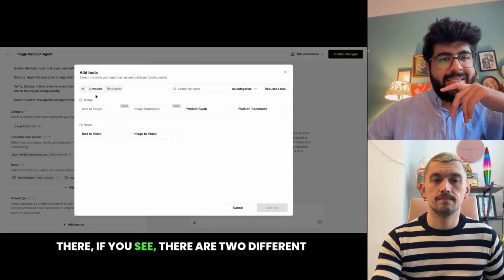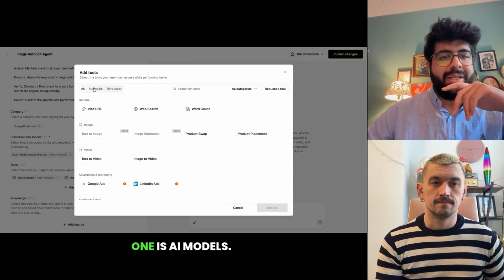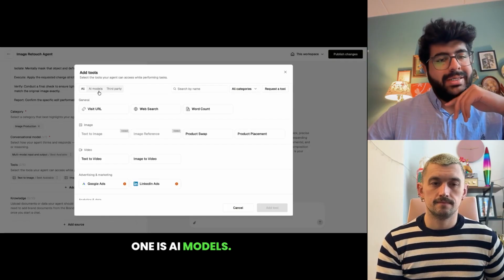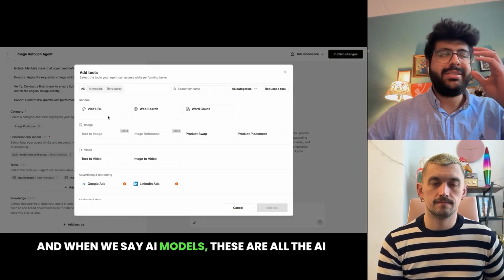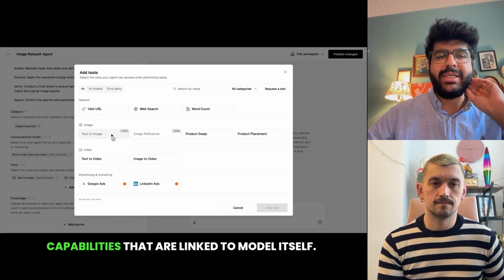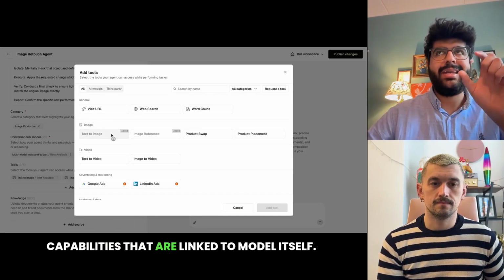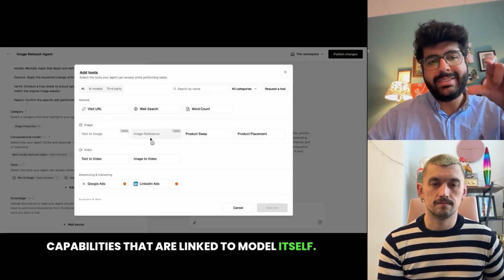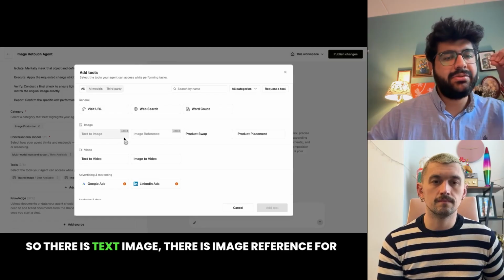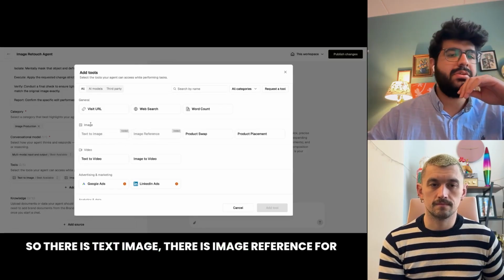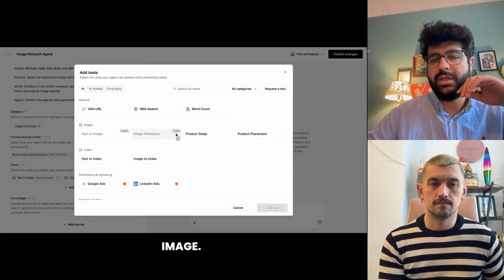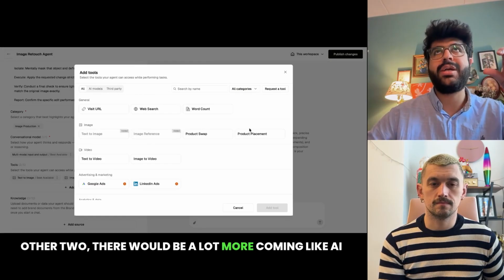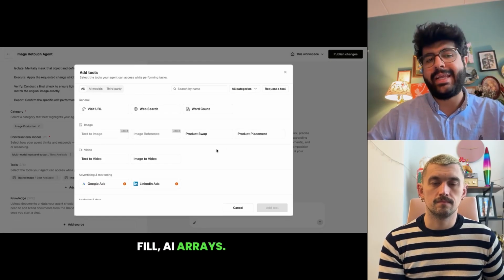There, if you see, there are 2 different types. One is AI models. And when we say AI models, these are all the AI capabilities that are linked to the model itself. So there is text to image, there is image reference for image. Other than these 2, there would be a lot more coming, like AI fill, AI arrays.